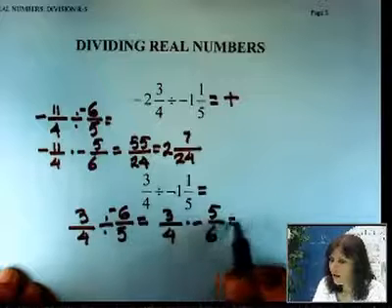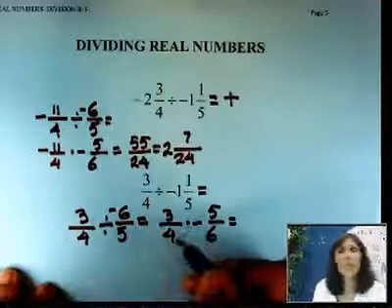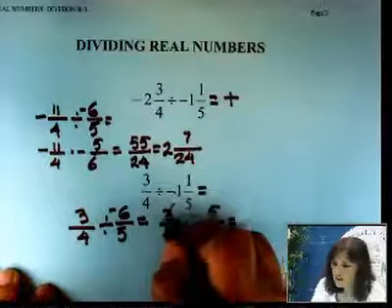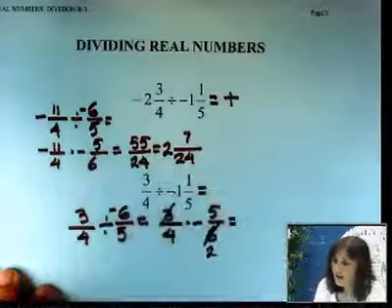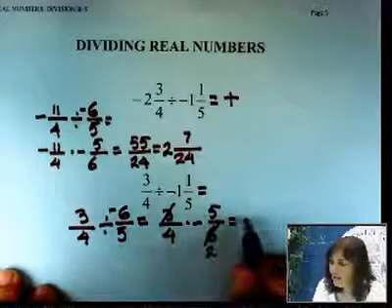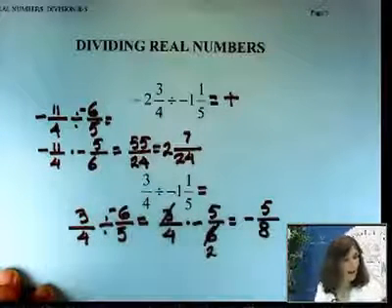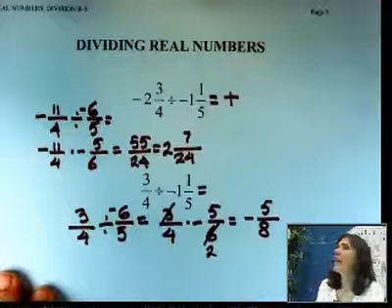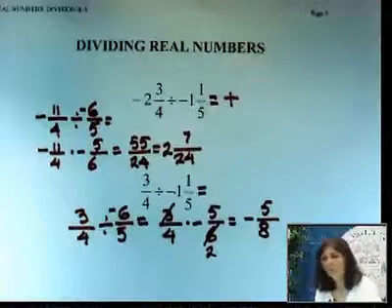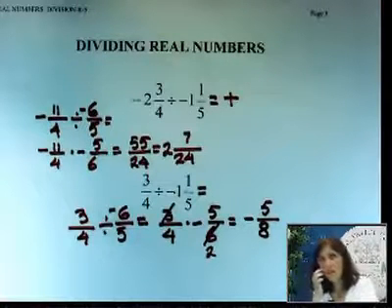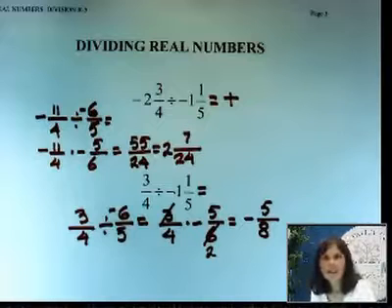Now, one other trick you can do, you can simplify before you multiply. That's a good trick. You will have a negative 5 on top, 2 times 4, 8 at the bottom. But what's important is that with the signs, you handle the fractions and the decimals you were doing before just the same exact way.